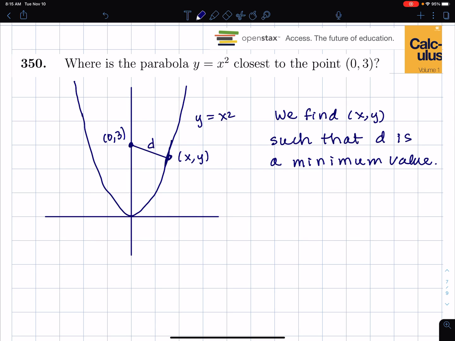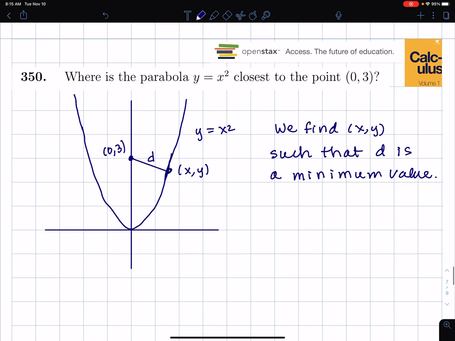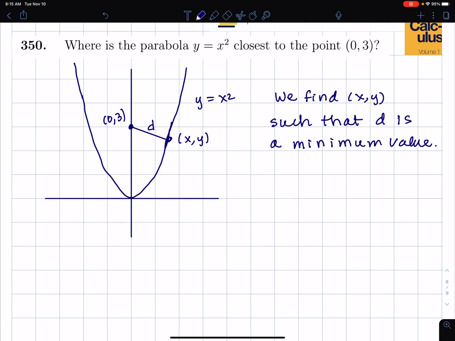Well what we can do is we can use the distance formula to find to express d in terms of x and y. I'm going to use the distance formula so that I have as a formula that d squared is the change of x squared plus the change of y squared - it's the Pythagorean theorem. So in this situation I'll have x minus zero squared, and then I have the y coordinates y and 3 so I'll have the sum of y minus 3 squared.